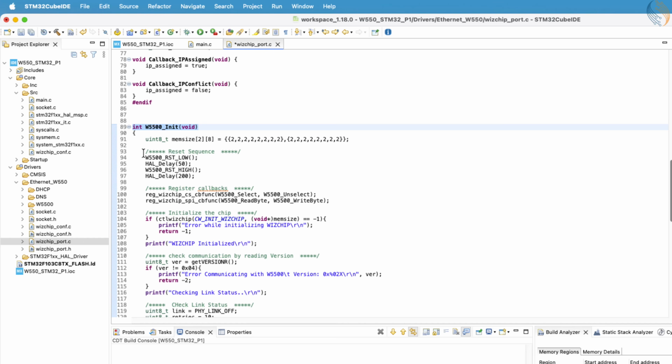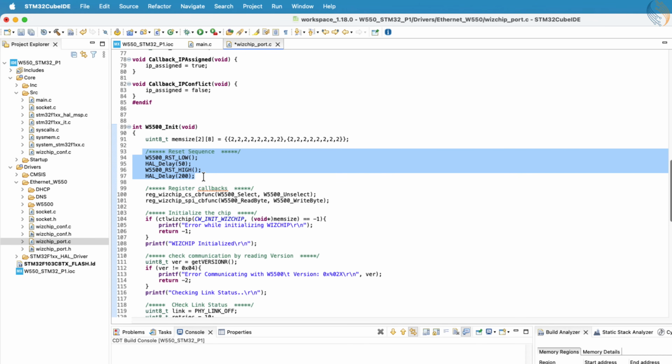This function is responsible for initializing the Ethernet module and displaying key status information on the serial console. Let's go through what happens inside this function step by step. First, the function performs a hardware reset sequence for the W5500 module, ensuring it starts from a clean state.